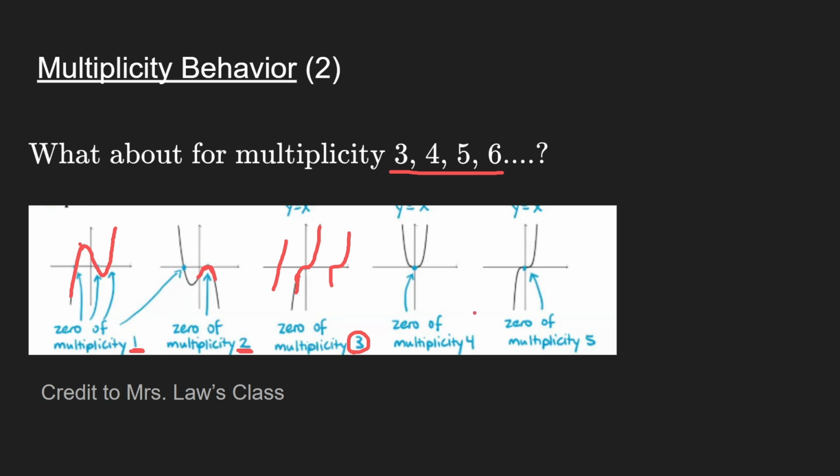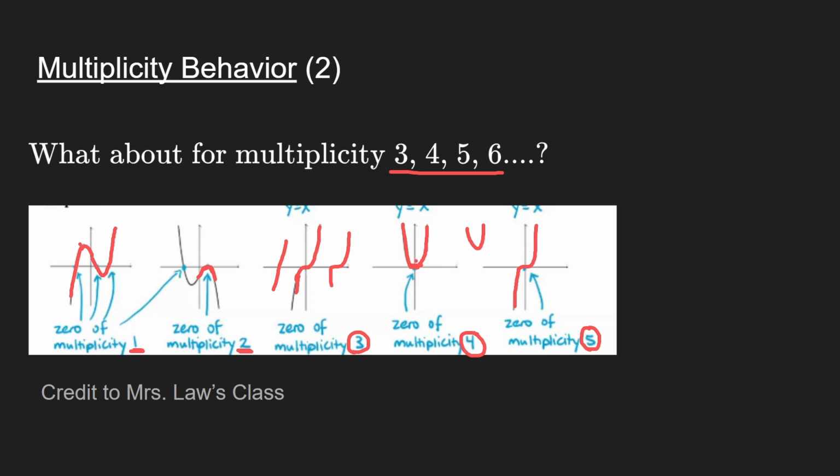And a similar logic applies to multiplicity 4. Basically, instead of cleanly bouncing back like this, you're going to be having a little bit of space in the middle here. That space is going to exist, and then you're going to bounce back up. So as you get higher and higher, for example, multiplicity 5, that space becomes more apparent. As you get higher into the odd numbers, multiplicity 5, 7, this space in the middle, whatever 0 you're dealing with, it gets larger and the gap increases more and more.